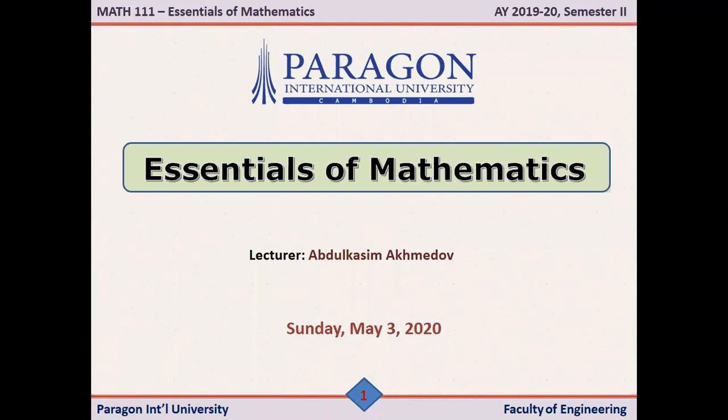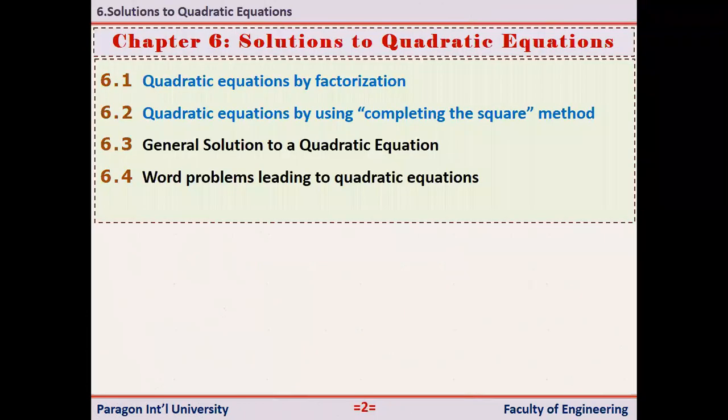Again, we will continue our classes in Essentials of Mathematics. Now we will start chapter 6, which is about solutions to quadratic equations. In this video, we will be talking about quadratic equations by factorization. Actually, we have already studied this topic, but we are just going to do some revision. And 6.2, quadratic equations by using the completing the square method.